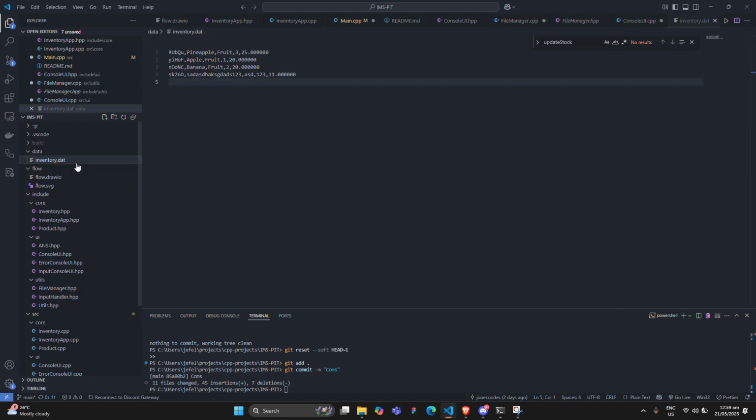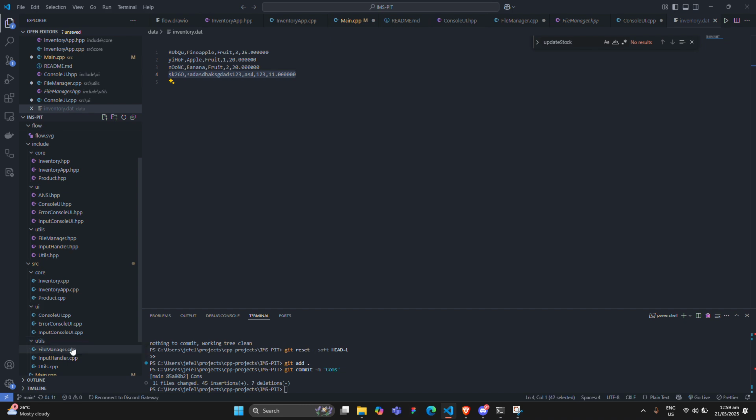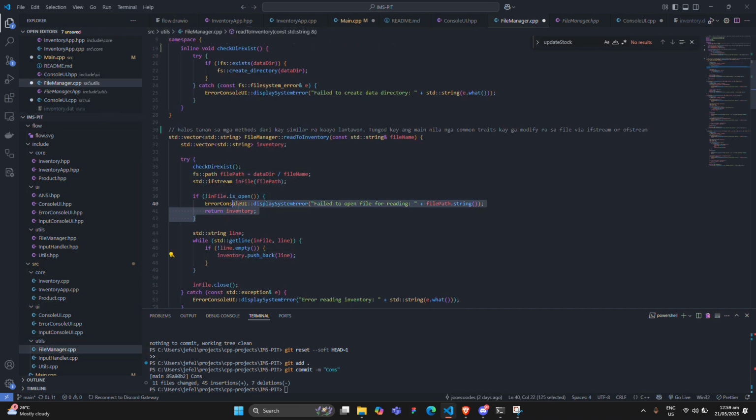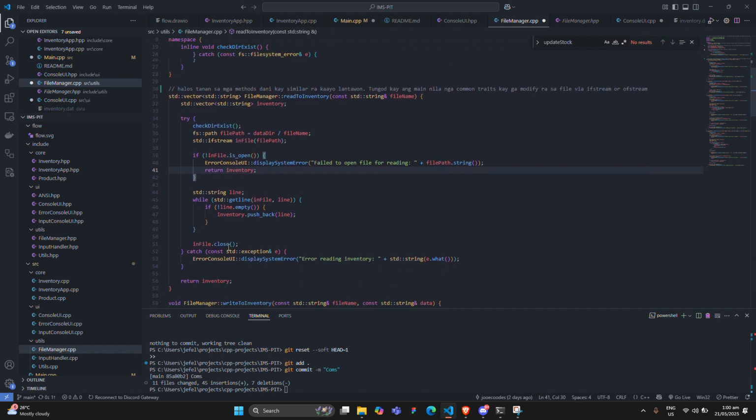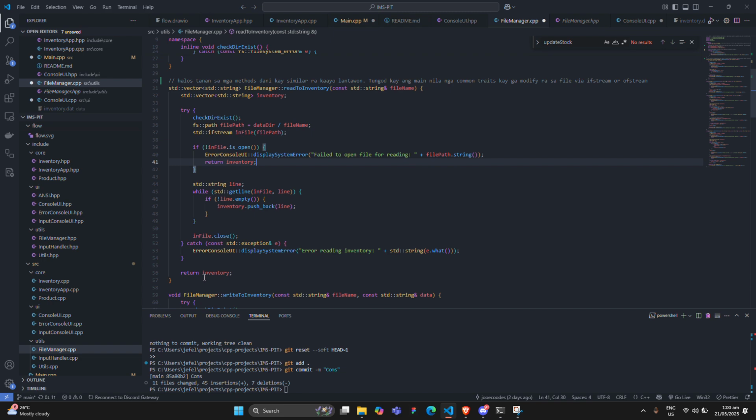So let's get back into the inventory. Right here, this is going to be one element of the array. This one's going to be another element of the array, and this one another, and this one another. So that is essentially what it's doing here. And then it returns that inventory, that vector, that array, which is right here. This is the return type, if you can see it: std::vector of std::string, a vector of type string, right?